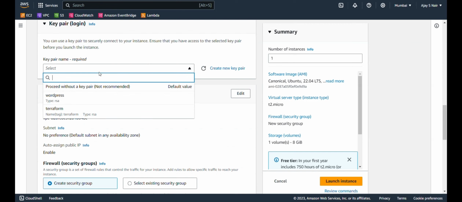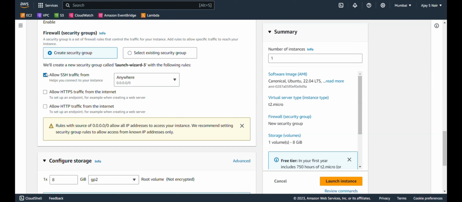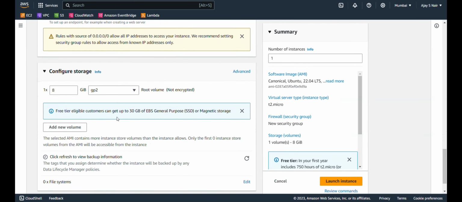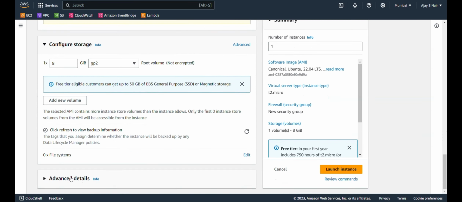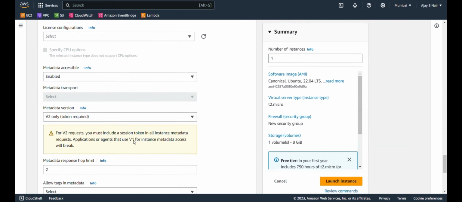Then the key pair, I'm selecting WordPress. In the security group, I'm allowing traffic from HTTP so that it will be able to allow traffic through the HTTP port. And then here I'm going to introduce you something new, which is called user data.